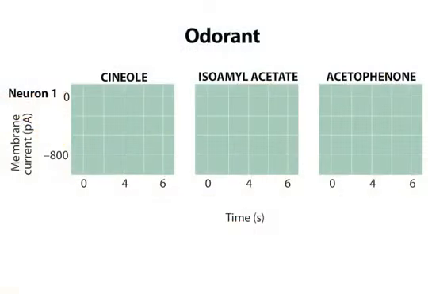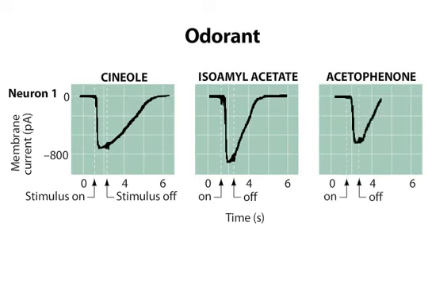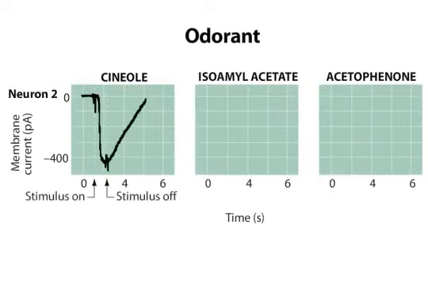Individual olfactory receptor neurons are sensitive to subsets of stimuli. Some olfactory receptor neurons exhibit marked selectivity to a single chemically defined odorant, whereas others are activated by a number of different odorant molecules. The responses shown here are from a neuron that responds to all three of the selected odorants. Another neuron responds to only one of the three odorants.